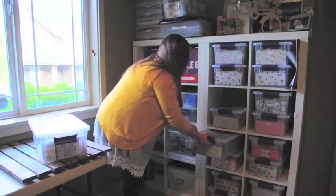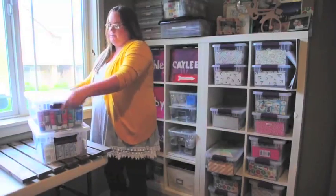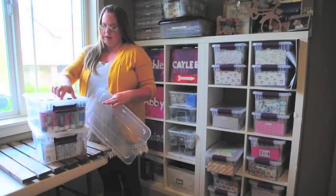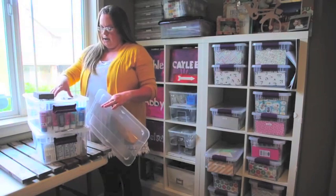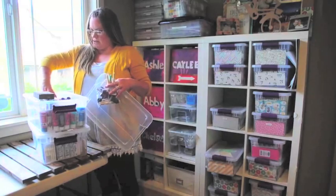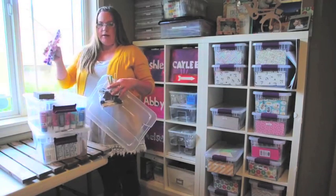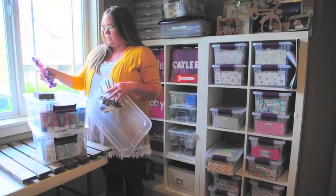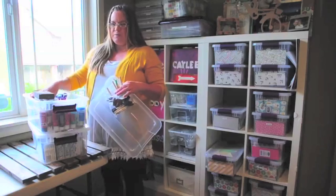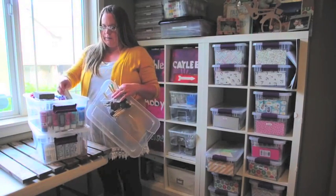Down here, paint. I use paint all the time. Just back it up here. I can pull this out. I have all the paint brushes that I need. I have a sanding brush and plenty of paint brushes. Whenever I get paint out, my little one likes to paint with me. So I automatically get her paint into the box that I'm painting with so that she can immediately grab a brush and paint with me. Then I don't have to pull out another bucket. I don't have to do anything special. She can just paint right away with me.